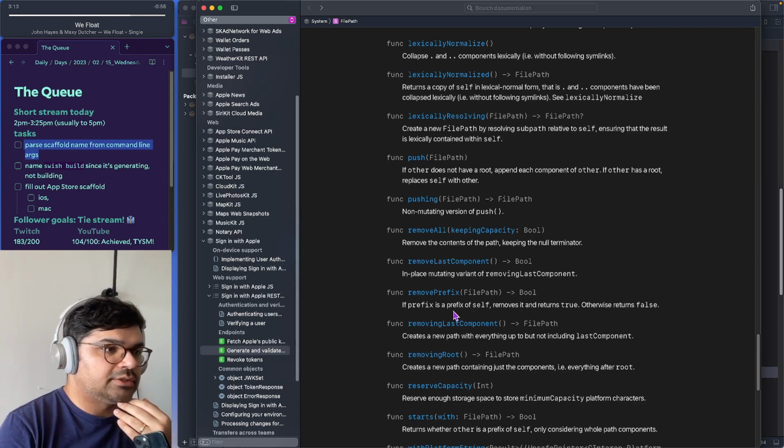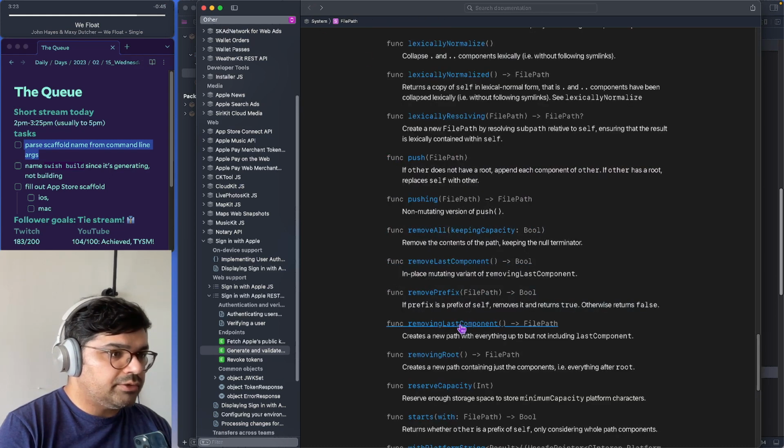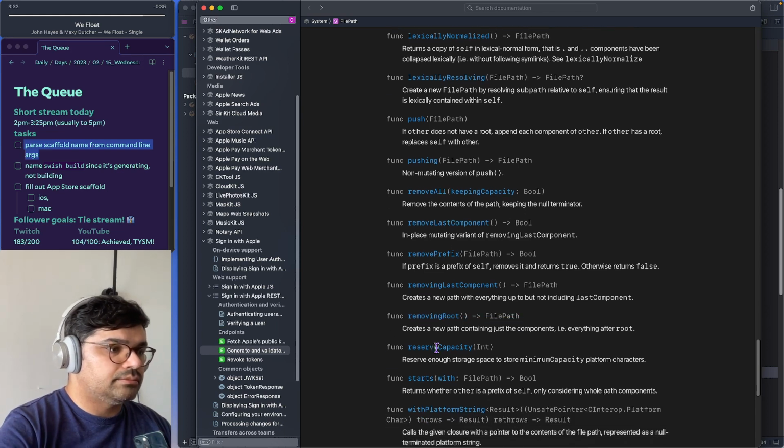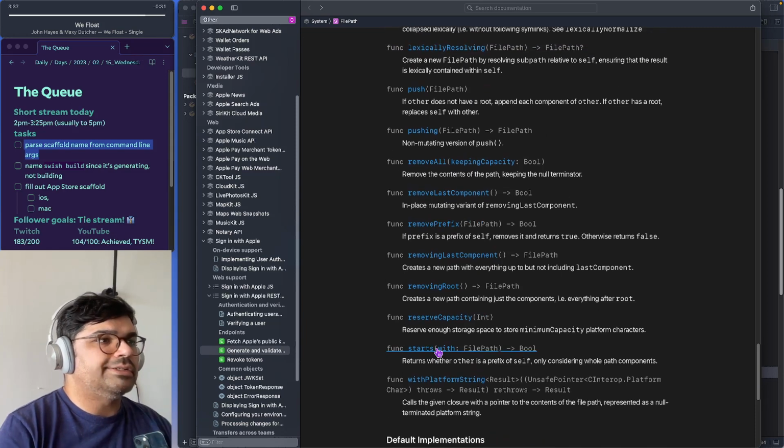Oh, remove prefix. There we go. This is mutating though. Is there a remove in prefix? There is not.